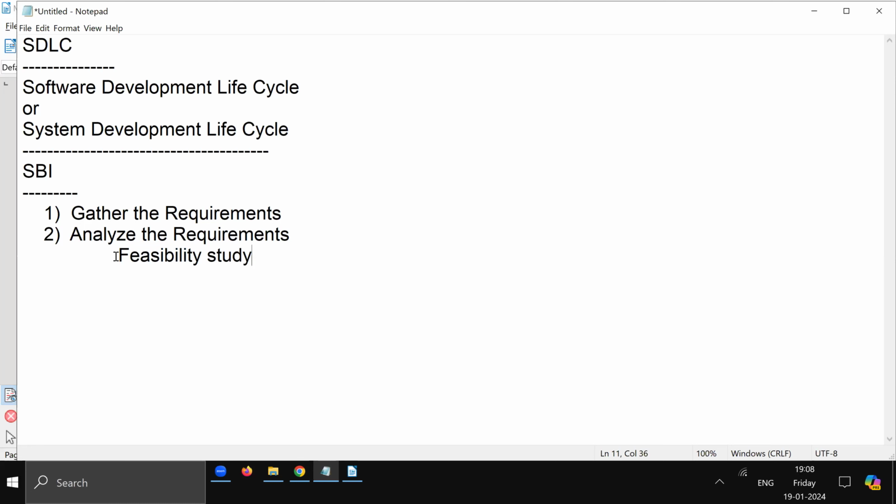So your business analysts will try to find out whether all the requirements are feasible or not. Feasible means mainly technical feasibility. The meaning of the English word feasibility is possibility. First of all, it must be found whether it is possible to fulfill the requirements.